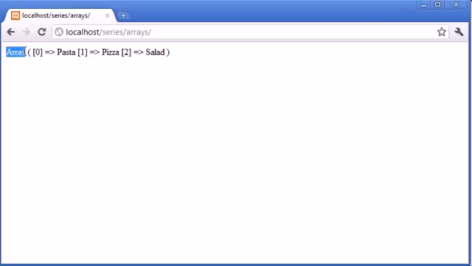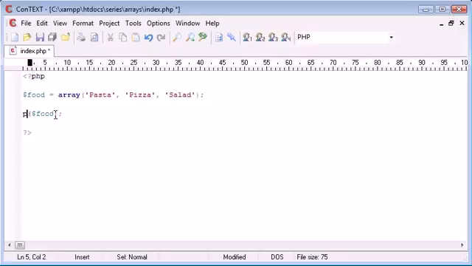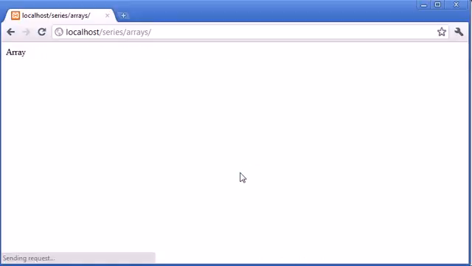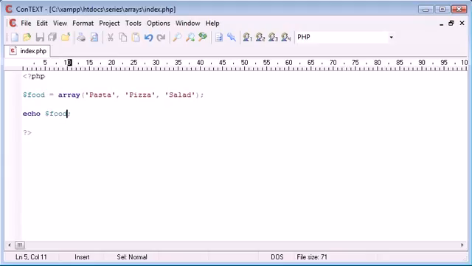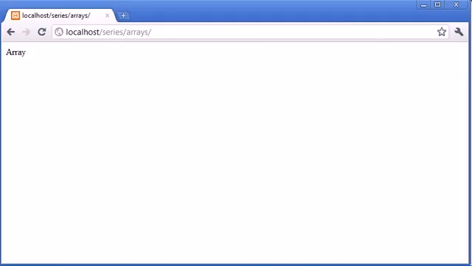So we start off with this array keyword, that's just there. Just out of demonstration, if you were to just echo out the array on its own, all you're displayed with is this array keyword. You're not given the elements of the array. You need to access them individually using these square brackets. But for now, if we're just using the print_r food, this is just basically showing us each key of the array. So remember I said key 0, key 1 and key 2, and the value pasta is assigned to key 0, the value of pizza is assigned to key 1, and the value of salad is assigned to key 2.